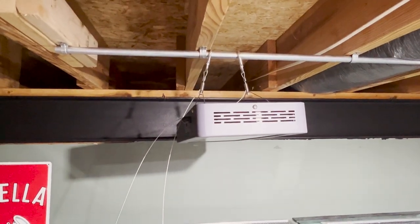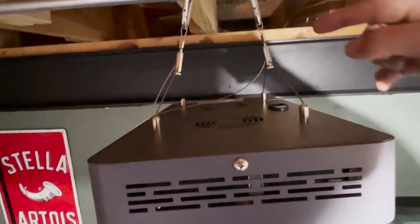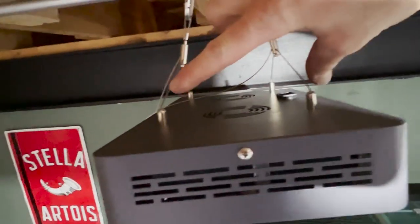I'm an idiot. Hooked it up wrong. These two are supposed to be like this, not like this.